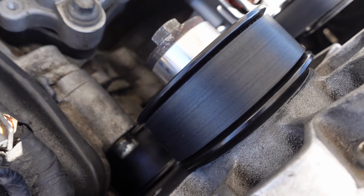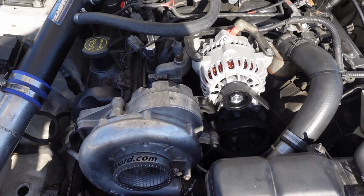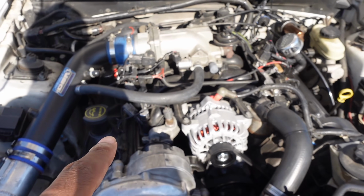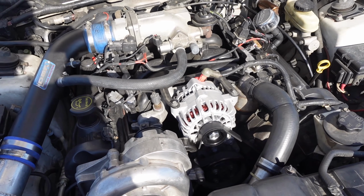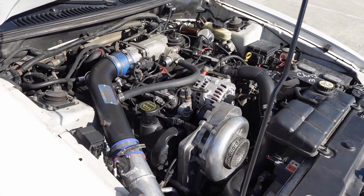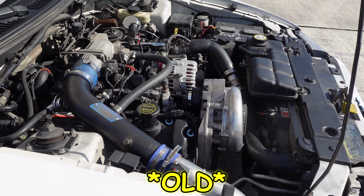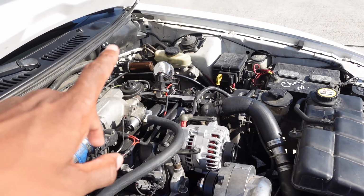Brand new Supercharger belt as well. The old one was completely mangled. So this should fix the problem. Shouldn't have any belt slip. Should be able to go ahead and spin it 63, 64 without a problem. But let me go ahead and show you guys exactly what the new belt does look like. And also, at the end of this video, I got a surprise for y'all. This is all the way around the belt.